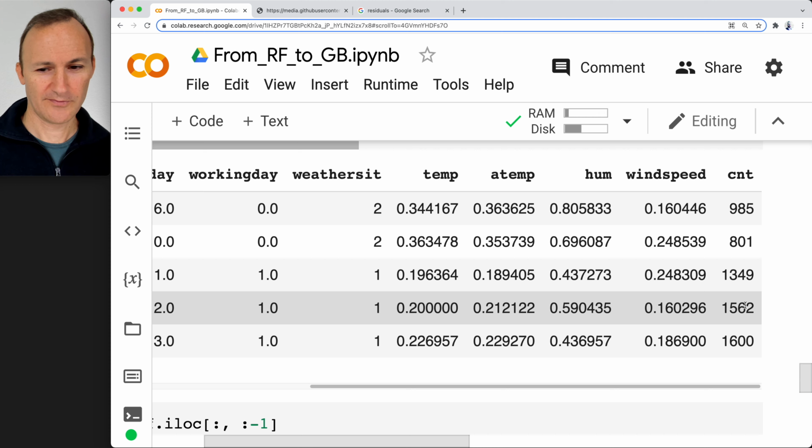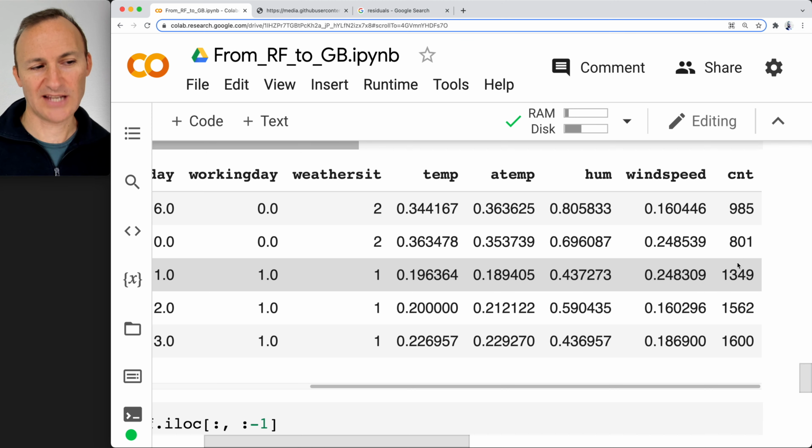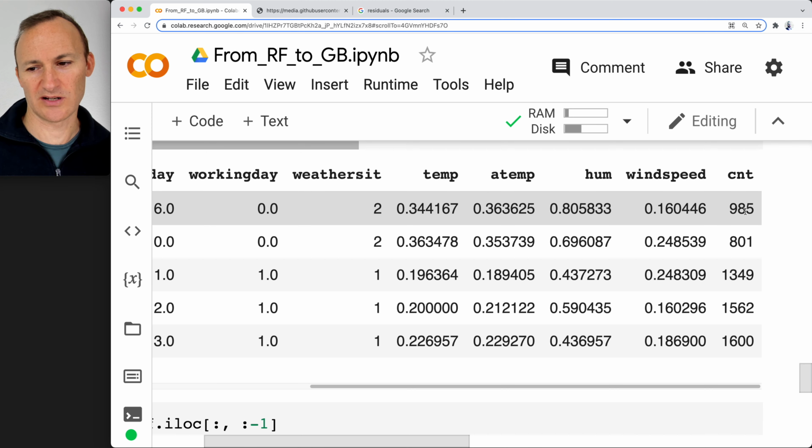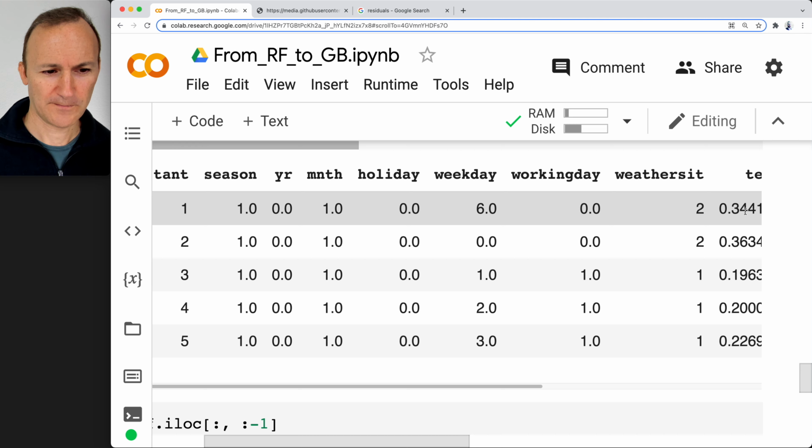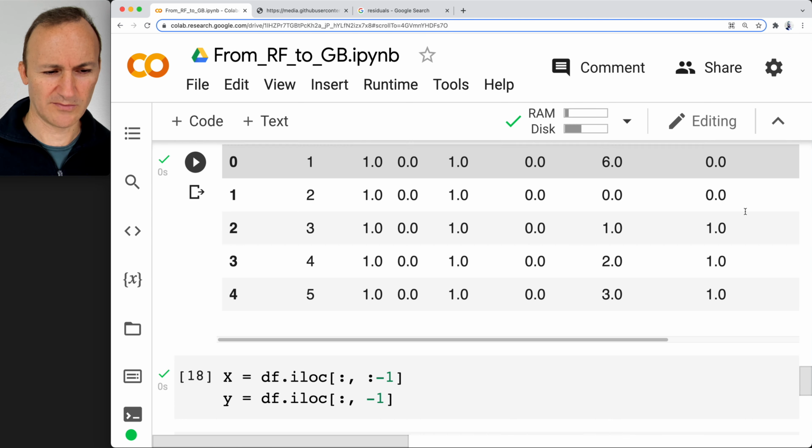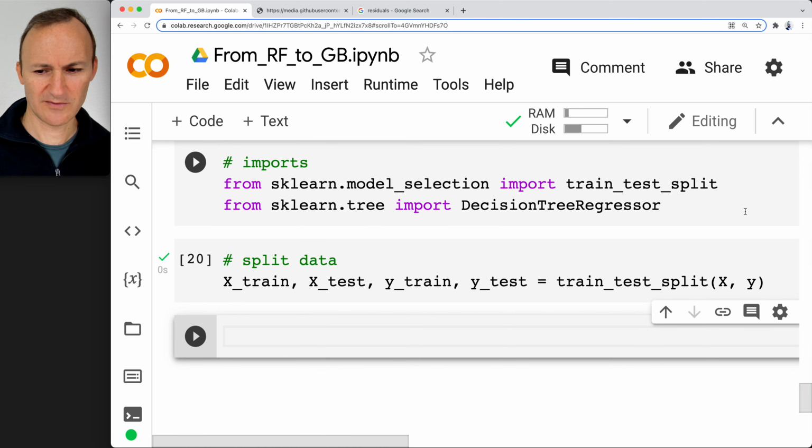And then the second, like imagine the first one gives you 980, right? So you're 5 off, right? Great prediction. The second round, what we're going to do is fit it on the residuals. So the residual is going to be 5, right? And so the new target column will be 5. Okay, we'll see how this works with code. And we'll talk a little bit more hopefully about why it works.